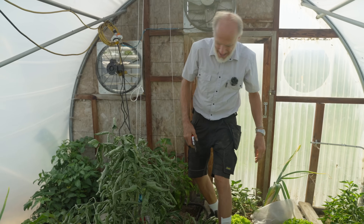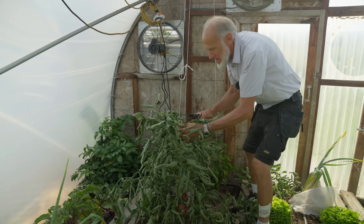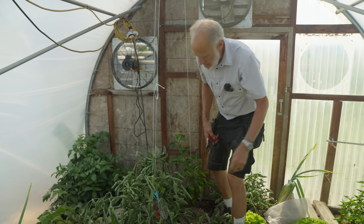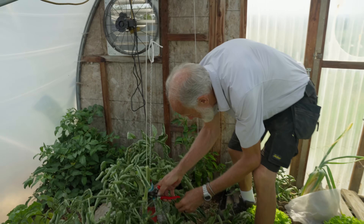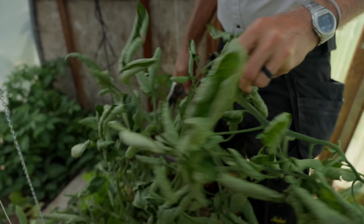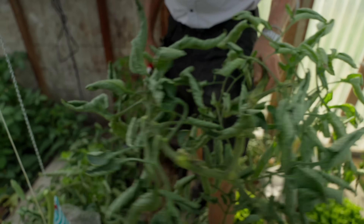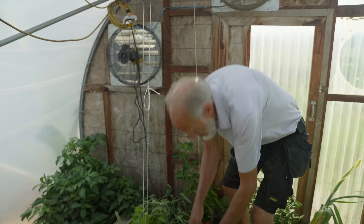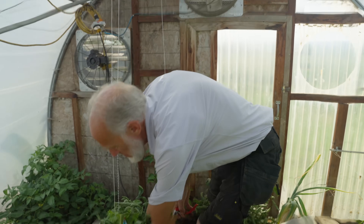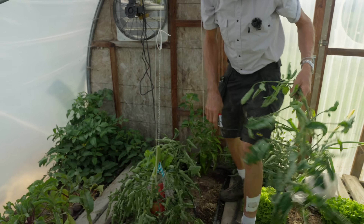So don't harvest your tomatoes this way, but you can harvest your giant tomatoes this way. Dad, can you tell people why all these leaves are all curled up? That's just what they do when they're near the end of their life cycle — they put all the juice into that big tomato and they're just worn out. Well, we haven't seen the tomato yet. Where is it? It'll show up — it's hanging in a sling.